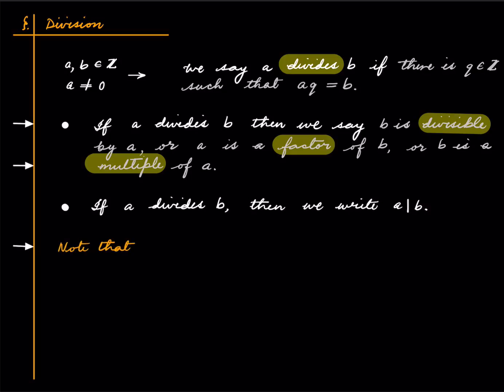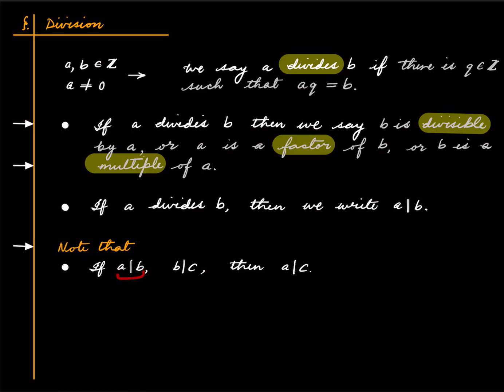And now here are some basic properties that one can easily observe, or these one can take as exercises. So if A divides B and B divides C, then A divides C. Note that whenever we say A divides B, we already mean that A is non-zero. That is only when we have defined division. This is called the divisor, and this always has to be non-zero. This guy can be 0. The one that is being divided can be 0. 0 is divisible by every non-zero integer.